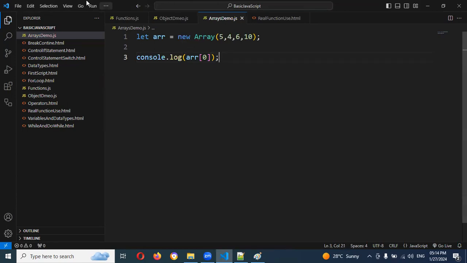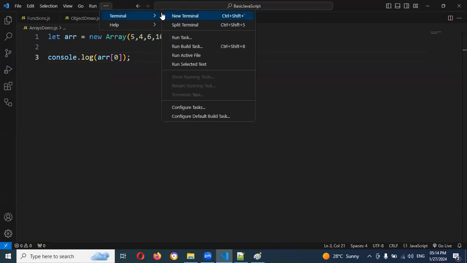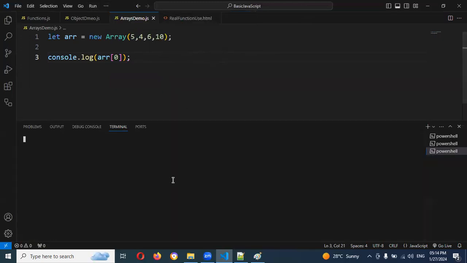Okay. And I'm going to open a new terminal. Okay. And here we can use node, space, dot slash, tab. Okay, enter. See, 5 is the value we get.